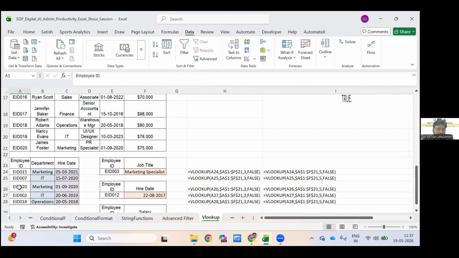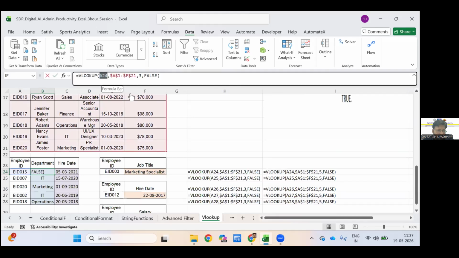For the VLOOKUP here, what I've done is you have to select and give that lookup value. Then it will ask you what the table array is. You have to give the entire location of the table. And I put this dollar symbol because I want to fix that, the column. Otherwise, if I move my cursor and drag my formula, those values also keep on changing.